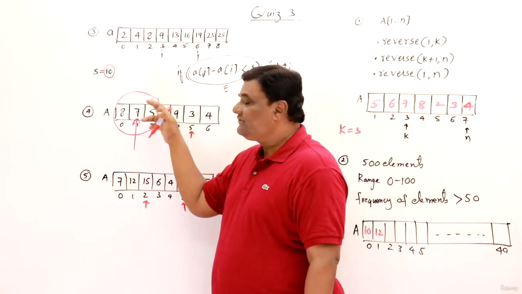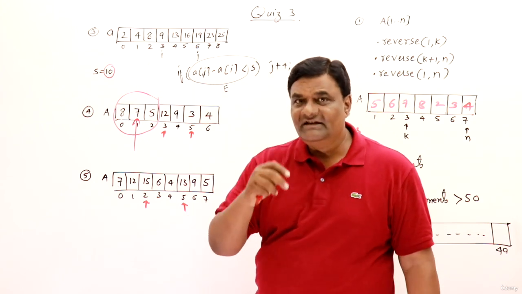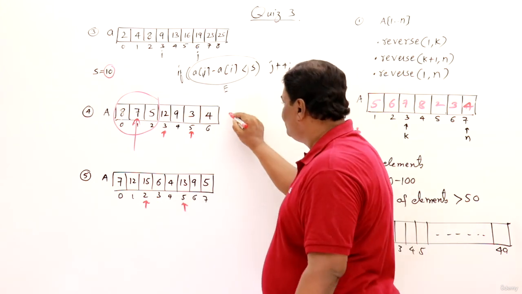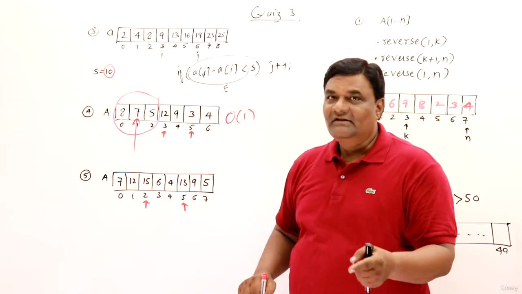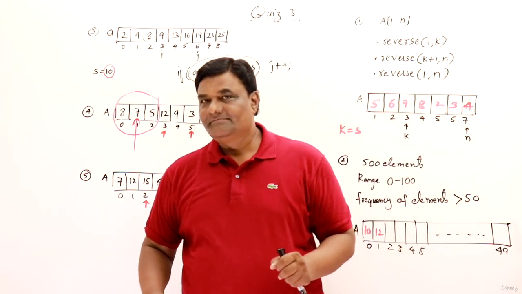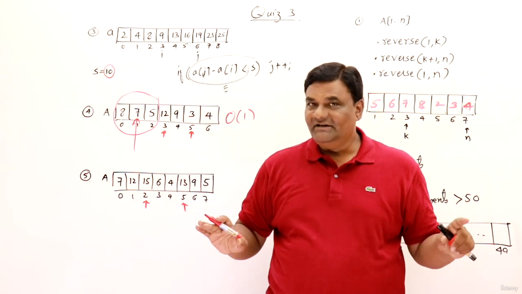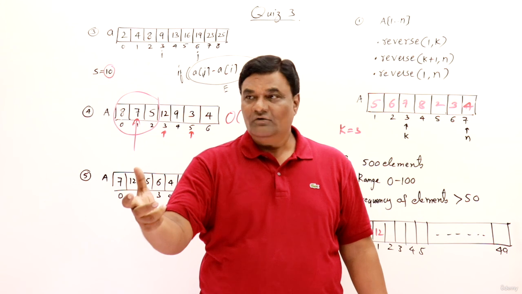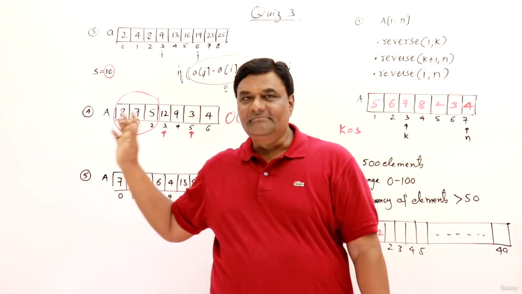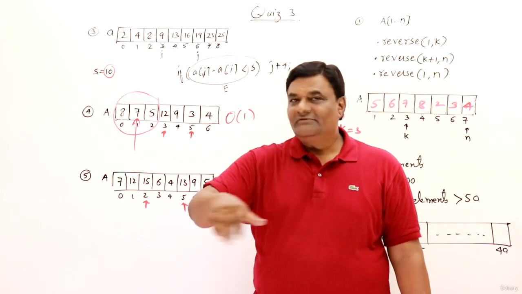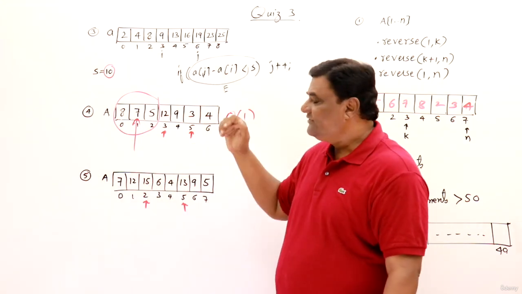How much time does it take to find an element which is neither minimum nor maximum out of just 3 elements? It takes constant time. You don't have to scan the whole array. That's it, the time taken is constant. That's what I told you with the example: you have to call somebody but not A and B. So just catch a person. If he is A, leave him. Next person, he is neither A nor B, so bring him. That's all. You will not take much time checking all 100 people. That's what we did here.